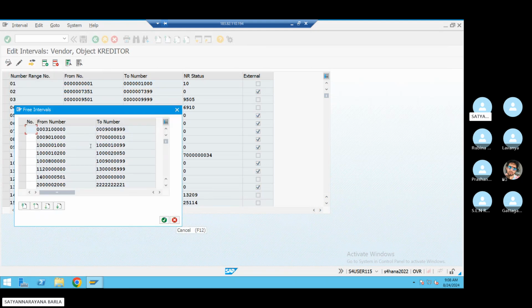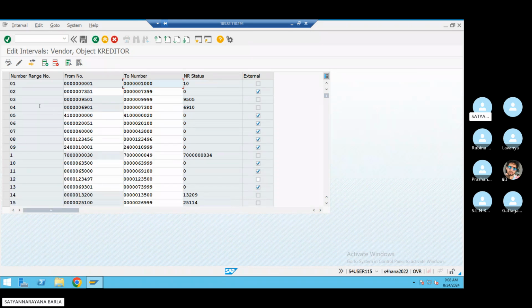Here we have many free intervals. If we select a free interval, then we give the number range number. But we don't select that here, because we have already created many number ranges. That's why we will select this number and save again.